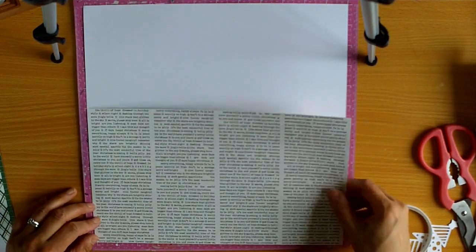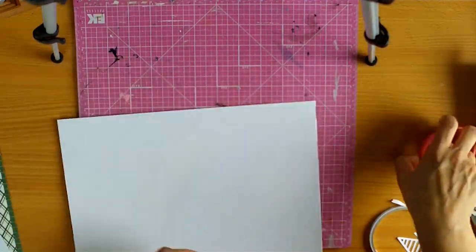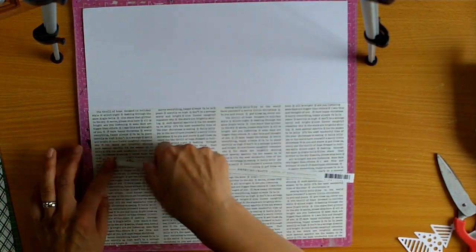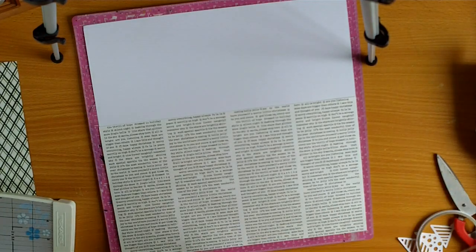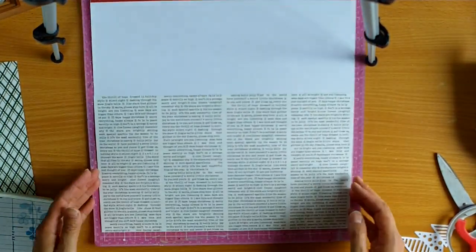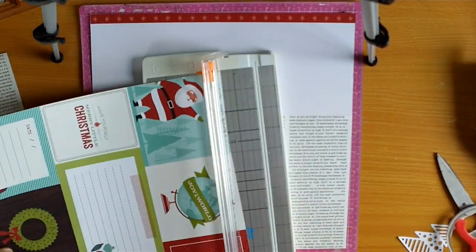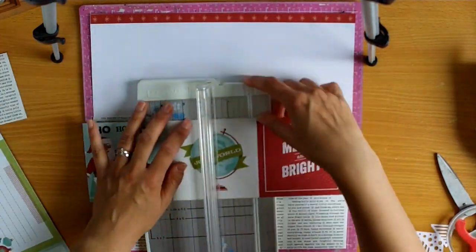So I knew that I wanted to feature some of these beautiful papers, and this one with the printed text on it is lovely. It's got lots of different Christmassy words and phrases. The A side of the paper has the Christmas presents all in a row. And if you looked on the Artful Crafts blog on Monday, I shared a layout where I used some of those presents and cut them apart. So here I'm just wanting to use that branding strip. I love the tone of red that's in this collection and I'm just putting that at the top, and it just provides a way for your eyes to stop when you're looking at the layout, because otherwise it was incredibly sort of three-quarters bottom-heavy with nothing at the top. So I'll build on that later as I go along.